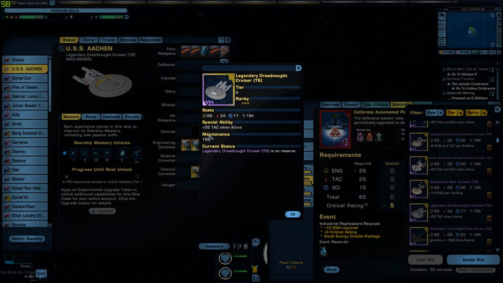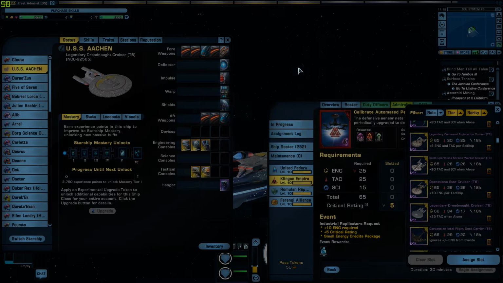That's basically the standard stuff, but this is kind of interesting. Plus 35 in tactical when alone. So when you slot a particular project with this ship only as an Admiralty project, you're going to get plus 35 in tactical. So that could be interesting.